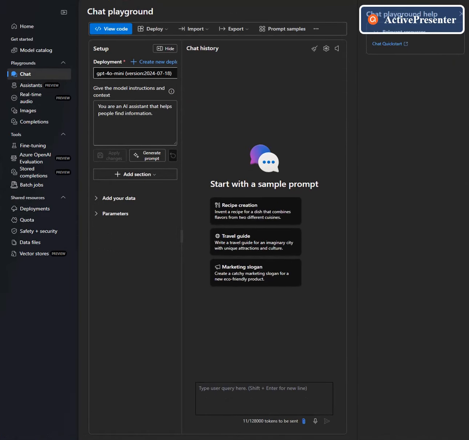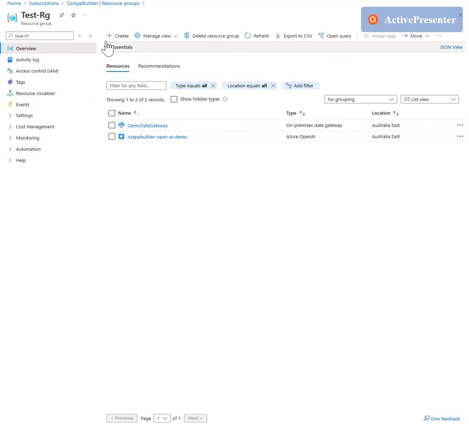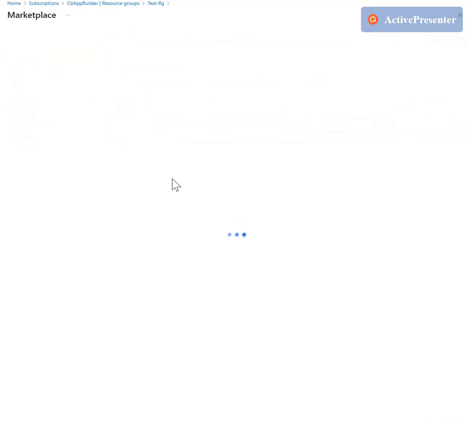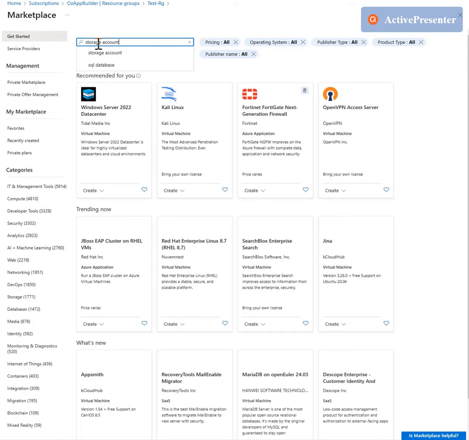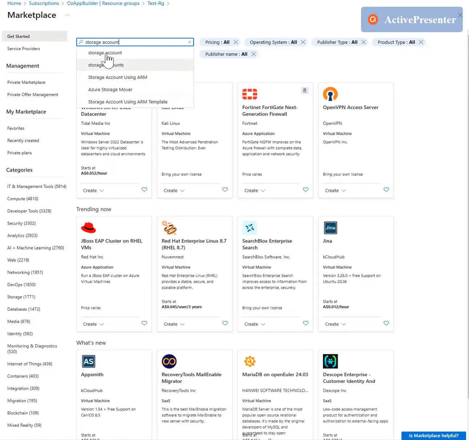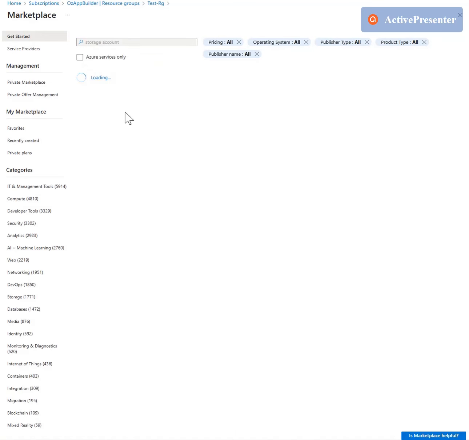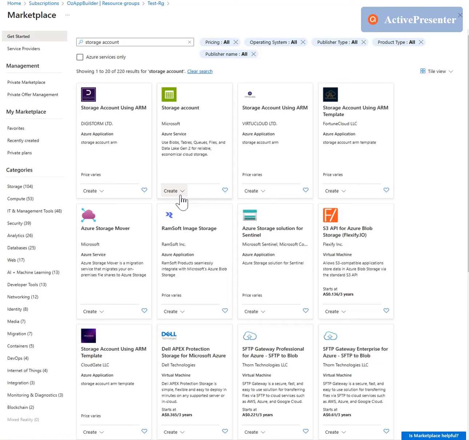Before continuing our setup here, we just need to create a storage account and store the file that we want to use as content. So we go back to the resource group, create, search for storage account, and create a storage account.